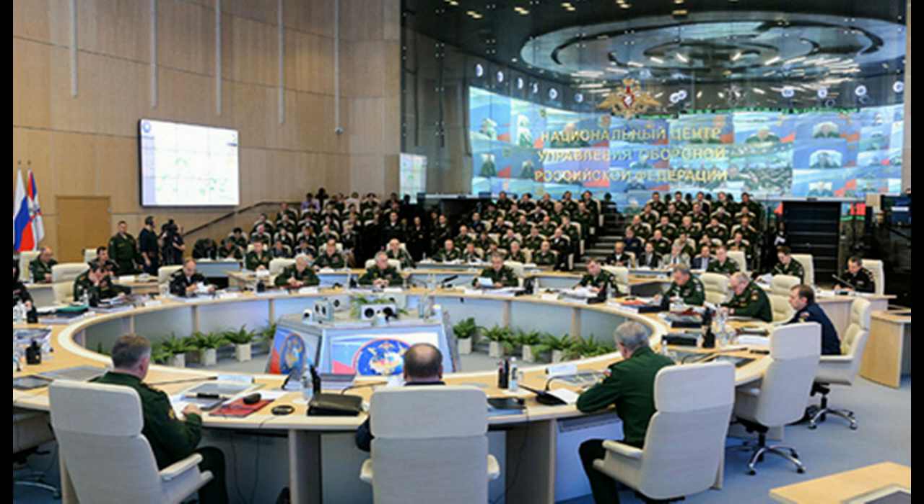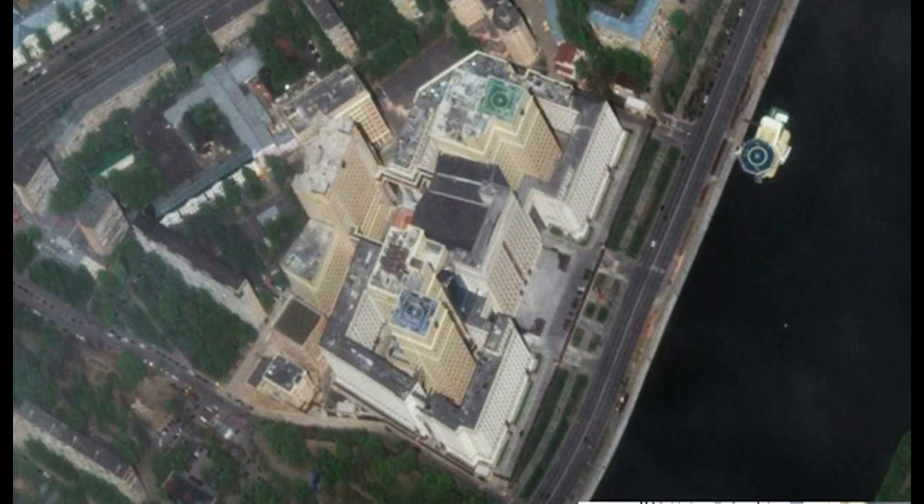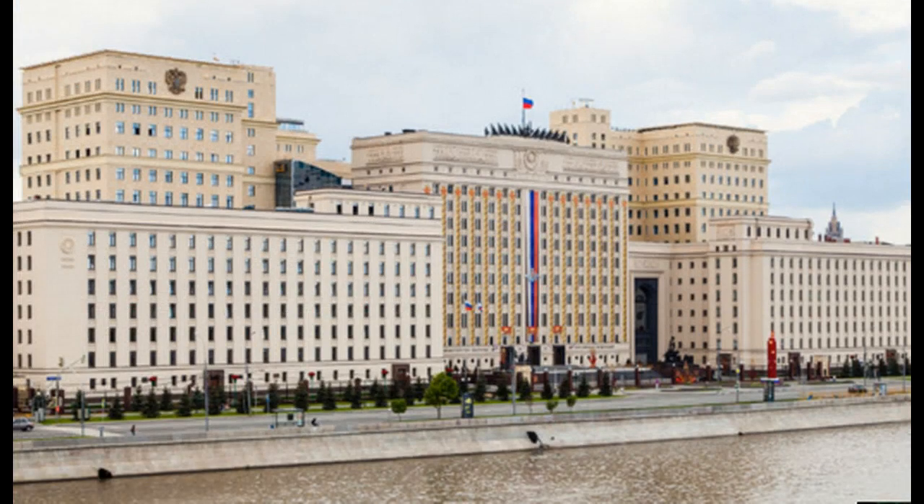Fast forward to today — this sits just south of the Kremlin, and this shot shows you the size of this complex. A majority of the stuff is underground here. They even have an emergency escape spot that goes out to a spot floating on the water, as you can see right here.